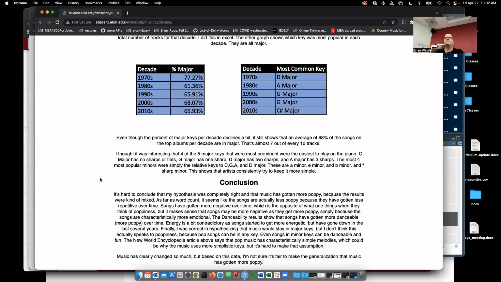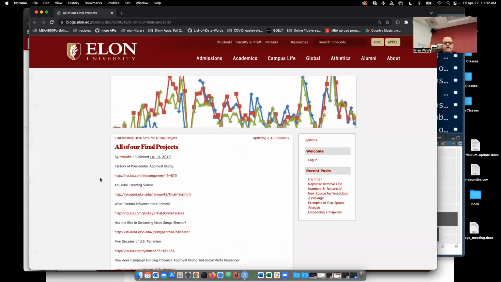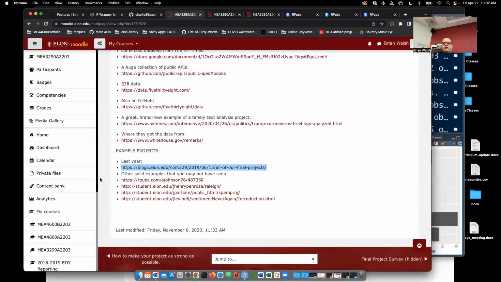The tricky part here is coming up with an idea. And you can see that these examples are going really broad. They're like, let's look at all Billboard hits. Let's look at all the number one songs. Let's look at all the songs. We can't look at all the songs, but we can if we limit it to popular songs. So how do you limit things to popular songs? The obvious place to start is the Billboard Top 100.